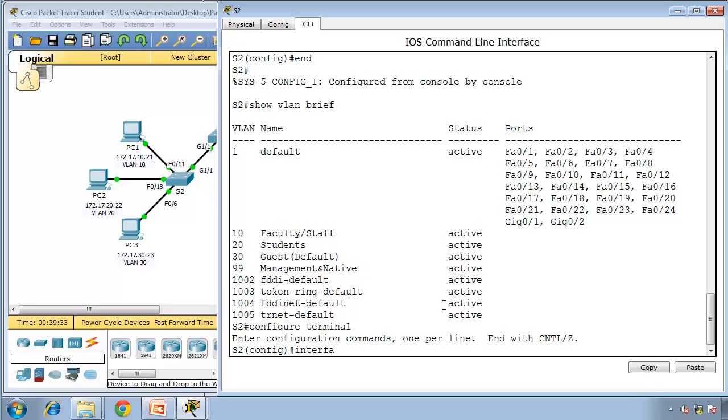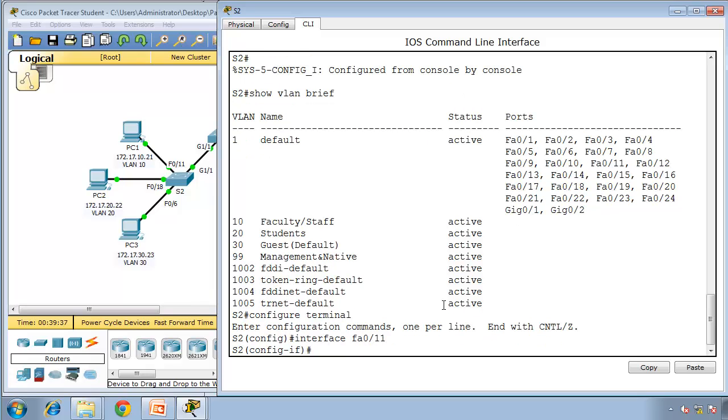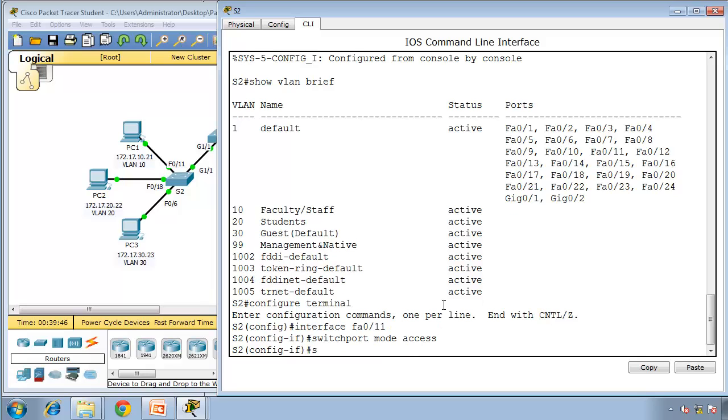Interface Fa0/11. Then first we need to make the port an access port. So switchport mode access, and then switchport access vlan 10. So port 11 is going to VLAN 10.